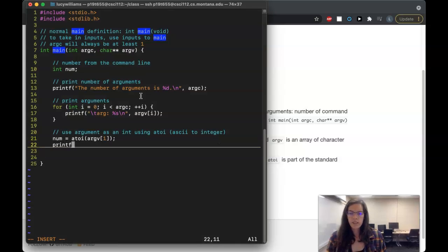And now let me say something like, you entered, and I'm just going to put num in here, and I'm going to say its square is, and then I'm going to put in num and num times num as what will fill in those placeholders.